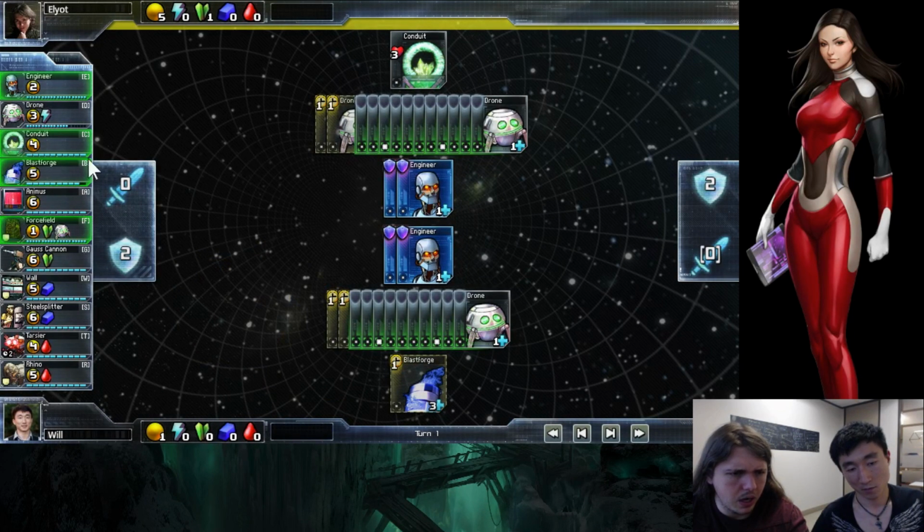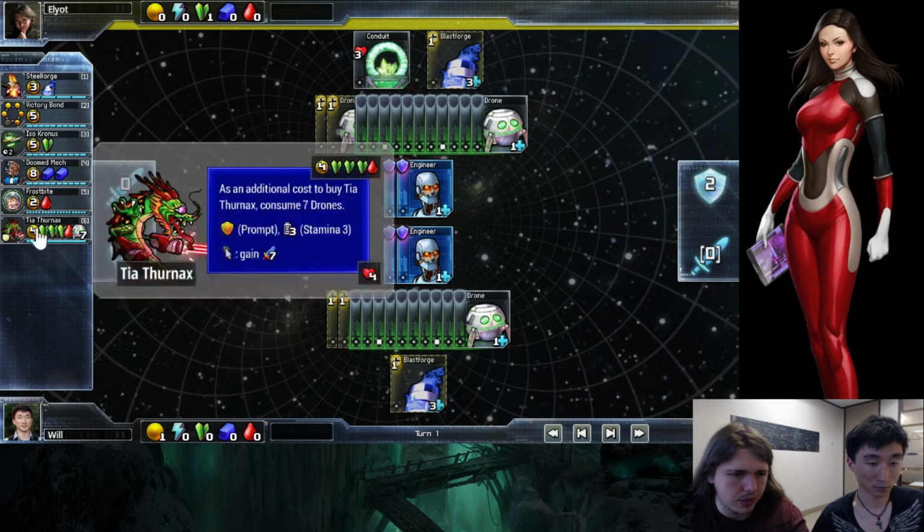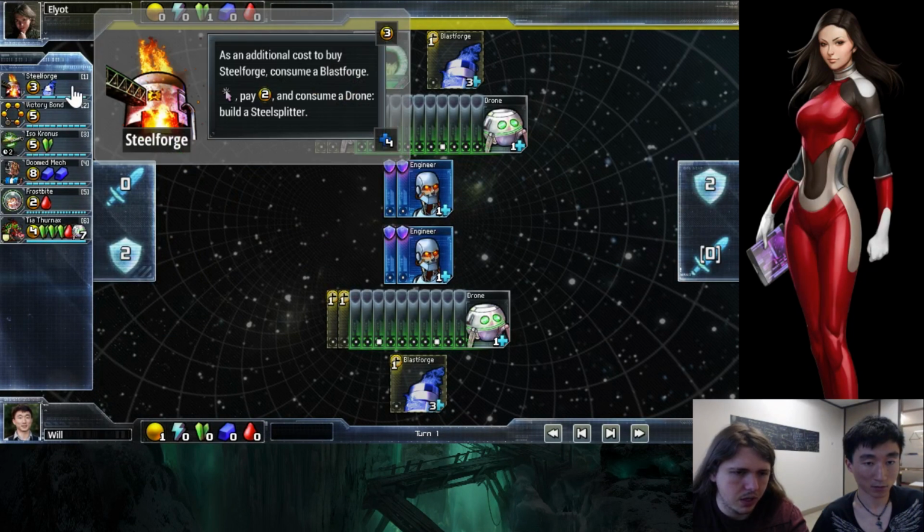Yeah. So I went drone blast forge, which is nice. It spends all my gold. Mainly I'm getting a blast forge just to get up a wall so that I can defend against your rush and then counterattack by getting the Tia Thernax later. And because there's this unit here called a steel forge, when you get it, you actually sacrifice your blast forge.